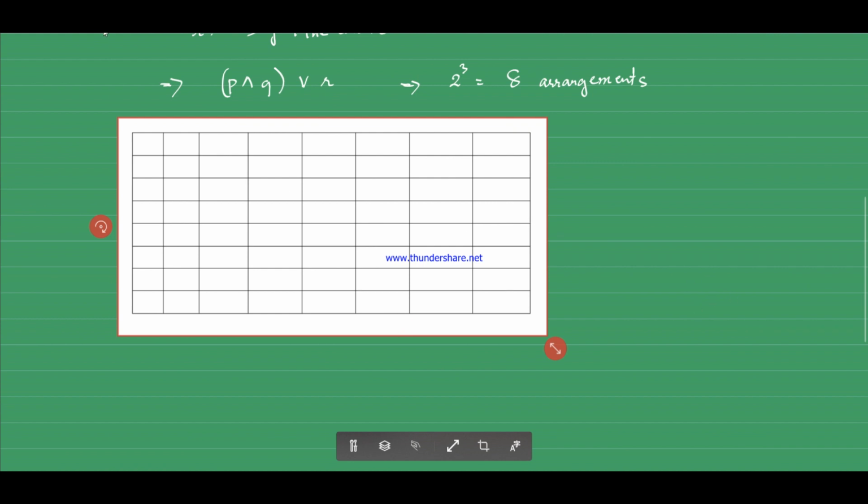So I'm going to put P here, this is Q, this one R. Then this one P intersect Q. Then finally we're going to have P intersect Q union R, which I'm going to call symbolic statement A.